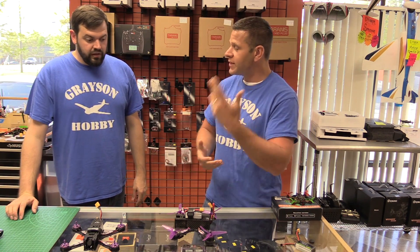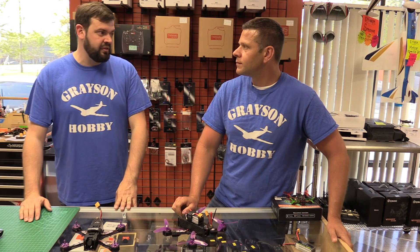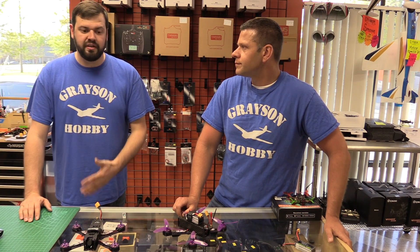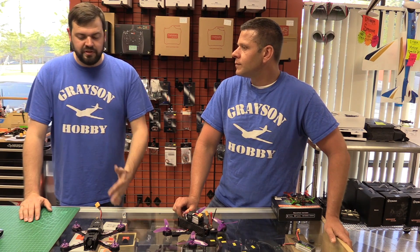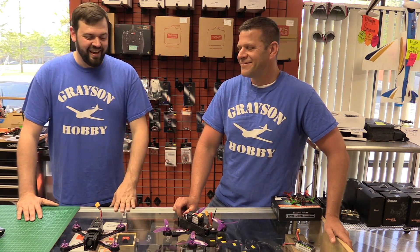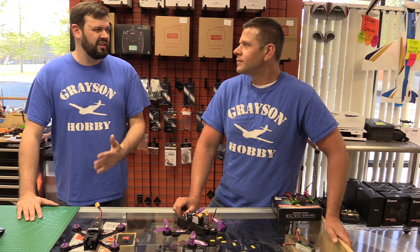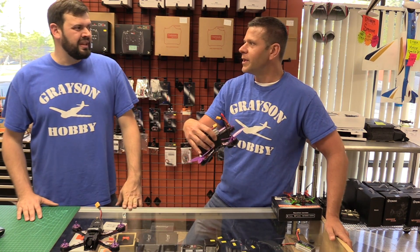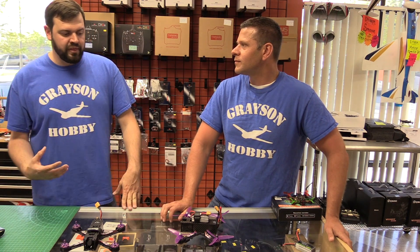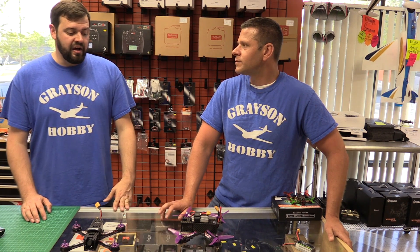Not every wizard has profiles — the silver has one pre-configured profile, the gold has three. The low rate is for someone starting out who wants to try FPV racing or freestyle. We do say in every video that this isn't ideal as a first brushless quad, but if you're very new, there's a low rate that's as low as we can comfortably go. Any lower and it won't turn well. The medium rate is what it ships with by default, and the third is a higher rate.